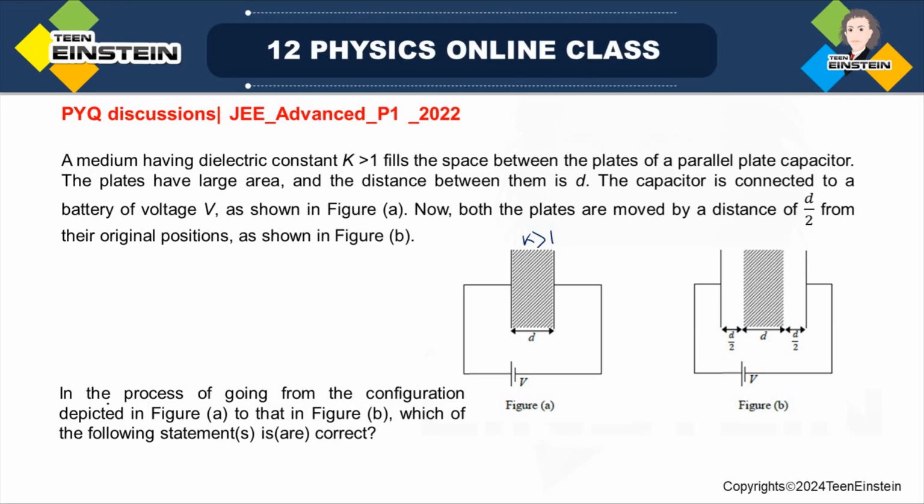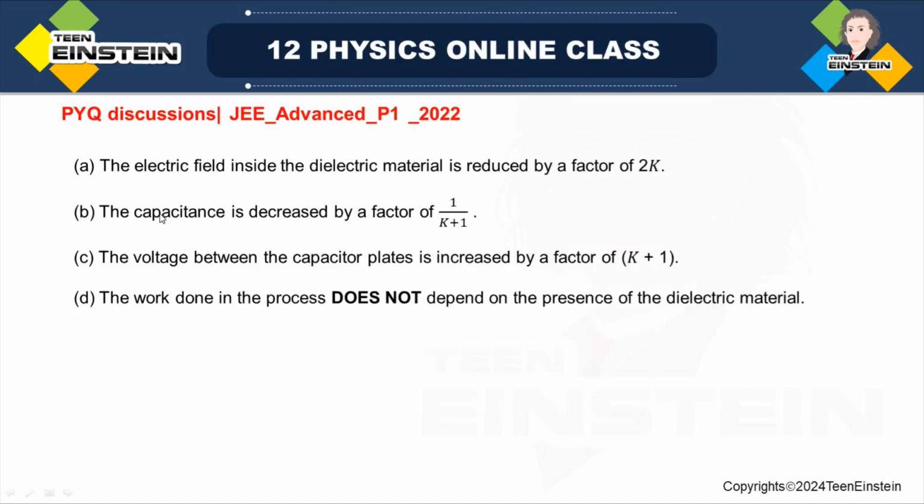Now the question is, in the process of going from the configuration depicted in figure A to that in figure B, which of the following statements is or are correct? So these are the options. There could be multiple options correct. We have to verify which one is going to be correct and which one is incorrect. Okay, so let us see the first option.